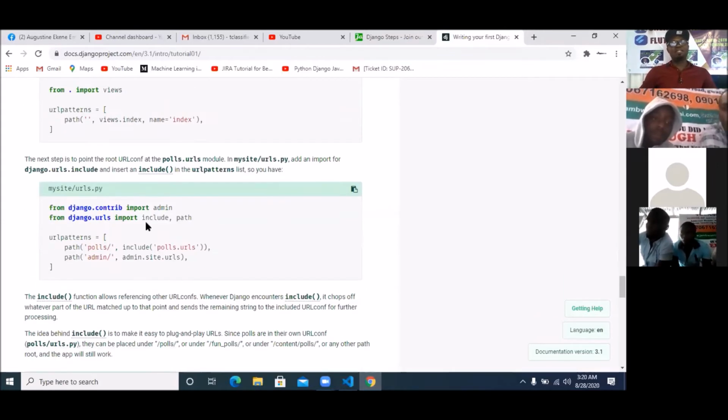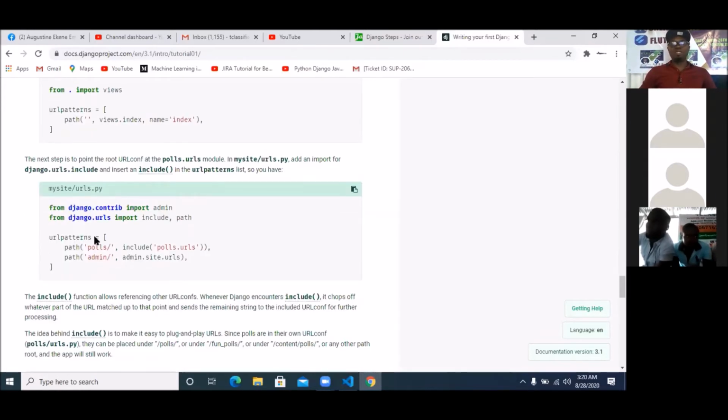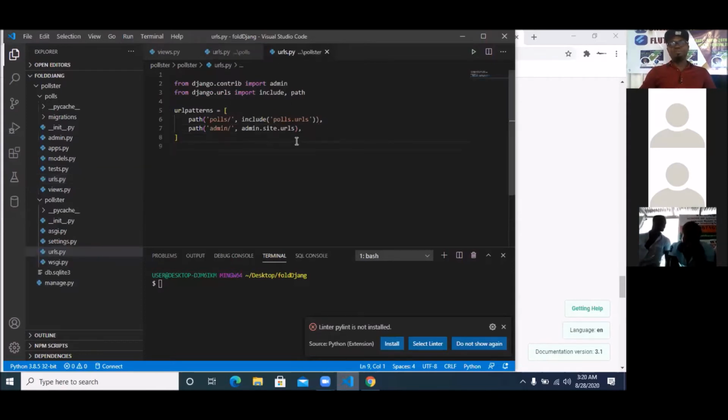Then after that, we went to the urls.py of the main site, which is the poster site, to connect the urls.py of the post app to it, so that once we click, we can get it. And that is what we did here. In our VS Code, you can see that in the second urls.py file. We are using path and include here, and that's why we had to import them. So that is what we did.